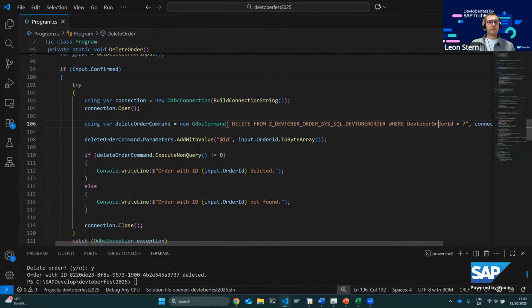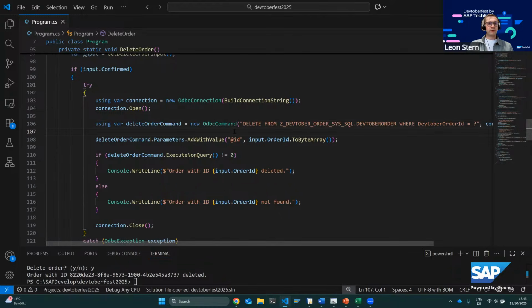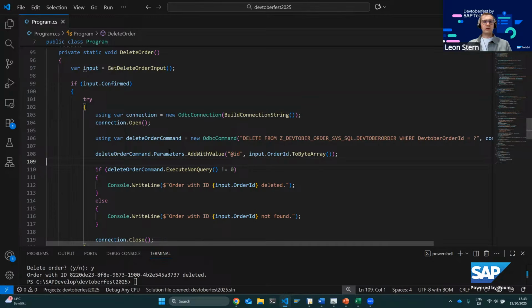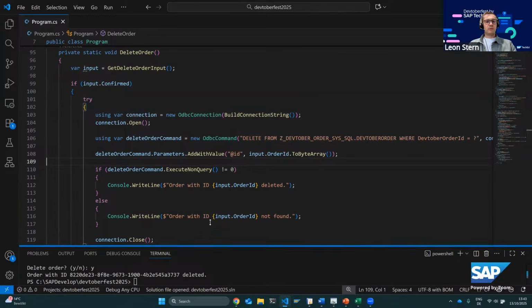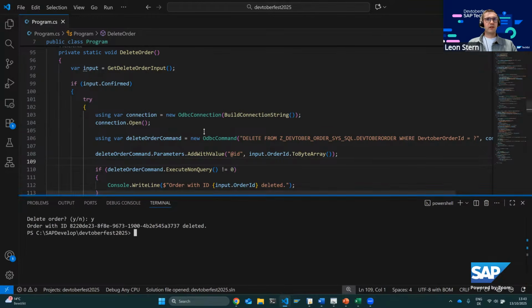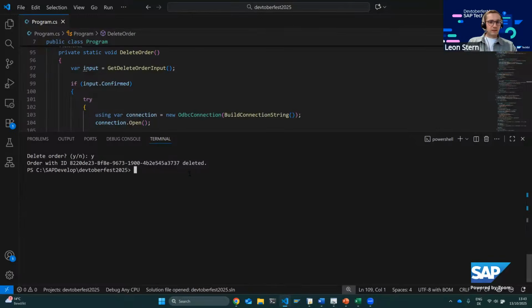Yeah, and that's basically the first part of new features. So it's now possible to insert and delete records for SQL services. And now you may remember the third option in my simple application here. Let's see what it offers. So I run the application again.